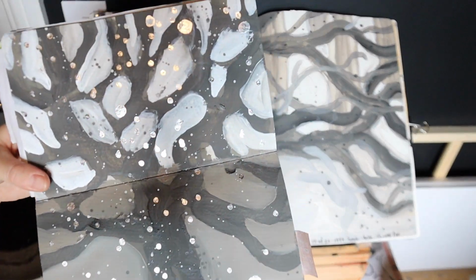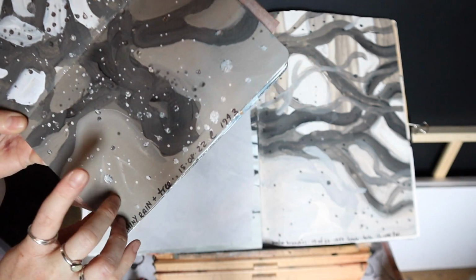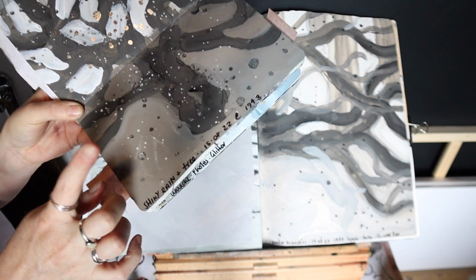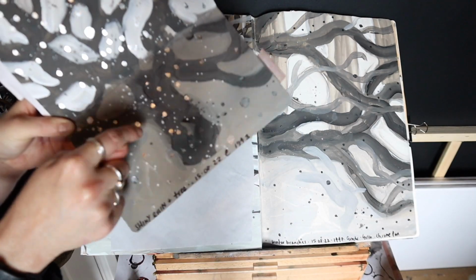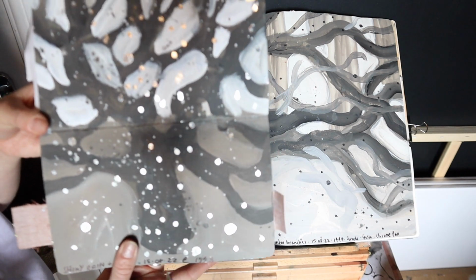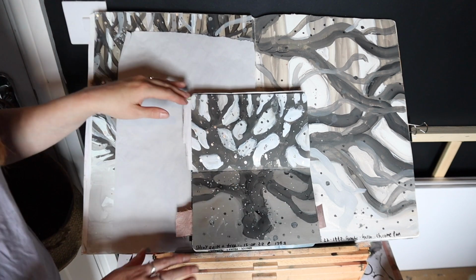I did a smaller version in that one, in my little A5 one. I love these colours. This is the homemade taupe colour in the gouache. That's what that is. It's quite delicious, isn't it? Yeah.